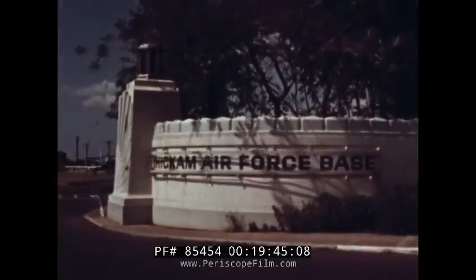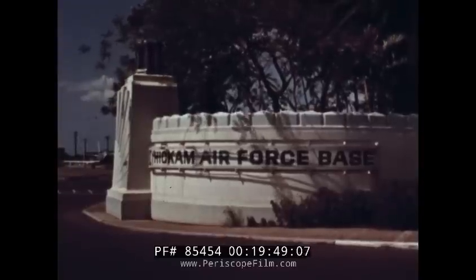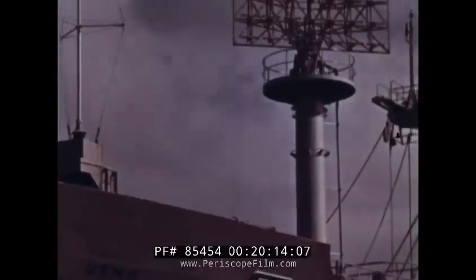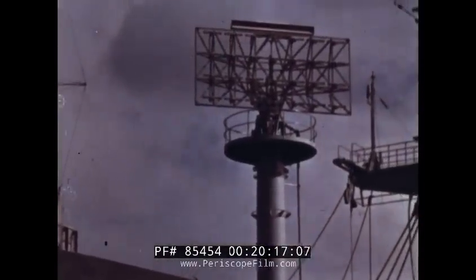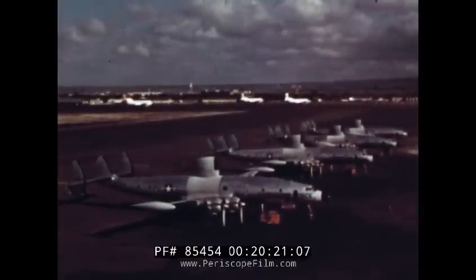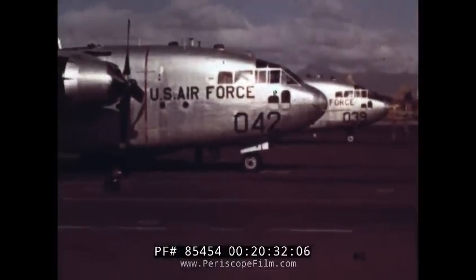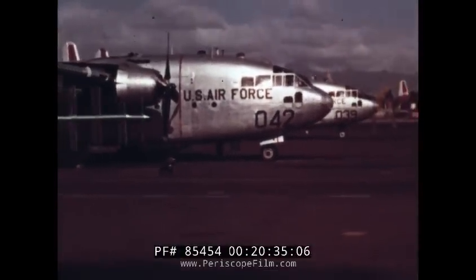This is the period when activity quickens at Hickam Air Force Base, the control center for the coordinated Air Force-Navy recovery operation. Within the bustling center, plotting information is constantly updated. Employing computer orbital information, the Hickam Center will plot the capsule impact area and deploy their forces accordingly. Long before the vehicle was launched from the Vandenberg pad, the Pacific Missile Range Seaborne Recovery Force steamed to the planned position to provide backup in the event that the aerial recovery attempt should fail. During the 14th and 15th orbital passes, activity at Hickam builds to a peak as the aerial recovery group make ready — consisting of four RC-121 aircraft and eight C-119J cargo planes departing for their appointed rendezvous.